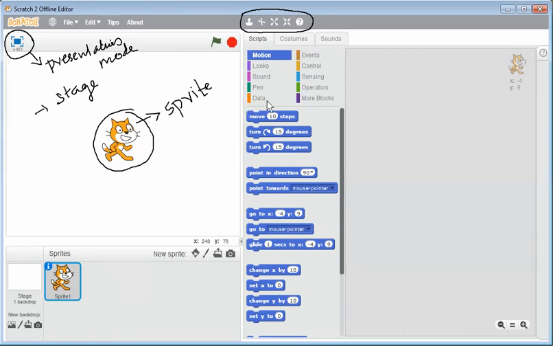Then next one is sprite info panel. See, the sprite info panel is placed at the bottom right corner of the stage. Sorry, click on the eye icon present on the top left corner of the sprite thumbnail. See, this is the sprite thumbnail. Here you can see the letter i button, that is called the sprite info panel.